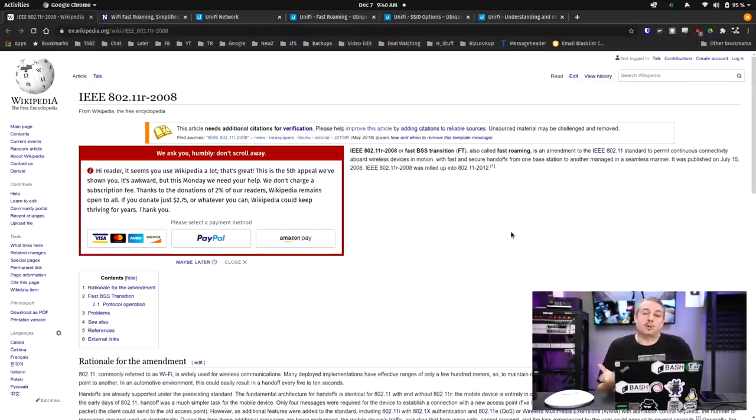Now, for home users, they're usually not an issue at all because most home users I know have a lot of modern devices. They have their phones and their laptops that are relatively new, and the standard's been around a while, so they fully support it, and they will roam seamlessly between these networks.